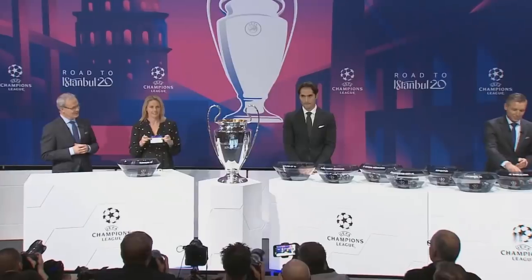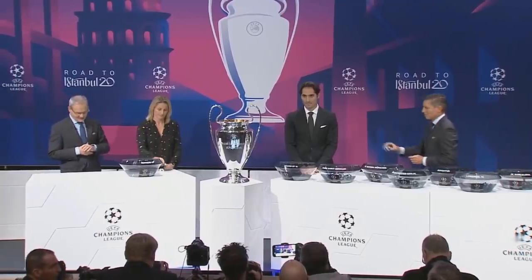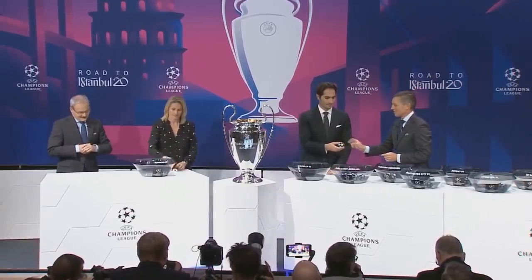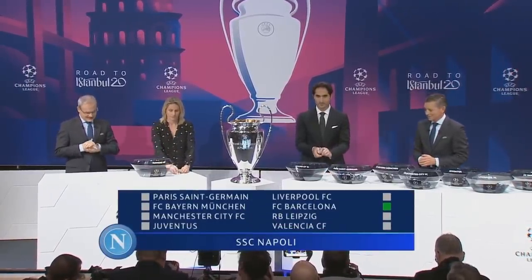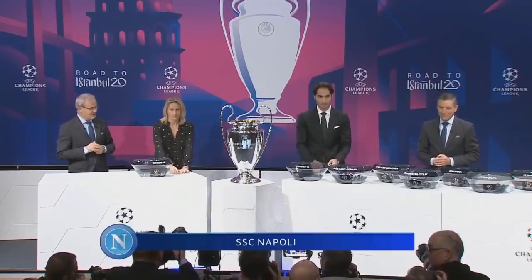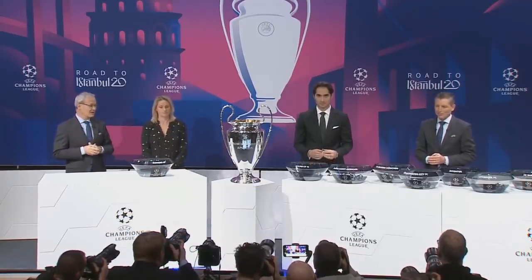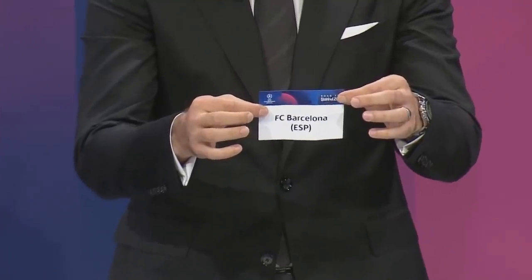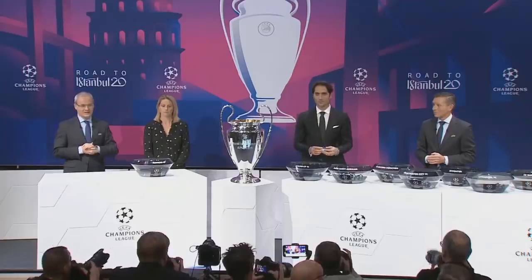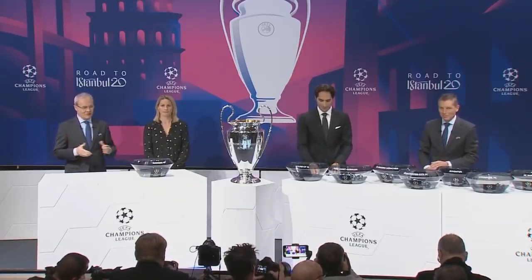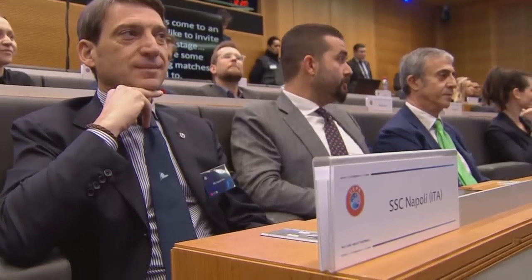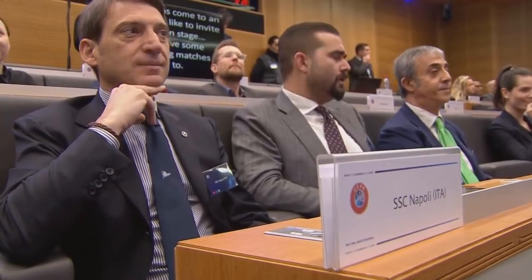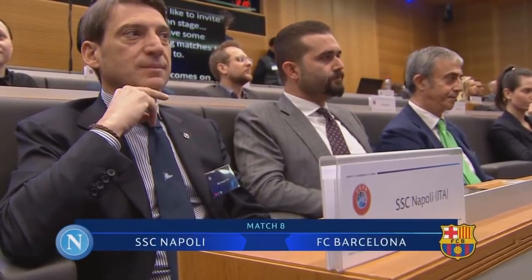Napoli. Starting with Napoli. So Napoli is the unseeded club. Napoli for the 3rd time in the round of 16 and unbeaten in the group stage, where they managed to beat the title holders Liverpool. FC Barcelona. And of course they will be drawn against the 5-time winners FC Barcelona, and Napoli-Barcelona actually concludes this draw, and I'm very happy to call our friend Pedro Pinto back to comment.